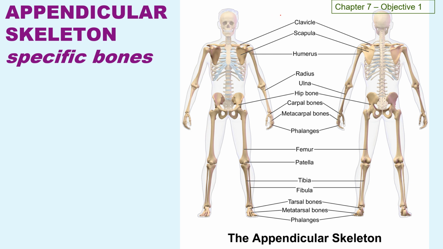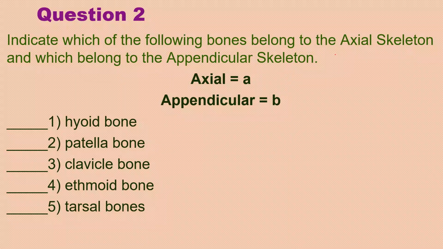This right here is just showing you the different appendicular bones, clavicle, scapula, humerus. These are going to be maybe a little bit tougher. If I give you the word femur, are you going to be able to put it in the right skeleton? Is it going to be part of the axial or appendicular? You should know that it's appendicular. The reason I say it may be a little bit tougher is because we have not done appendicular yet in lab. Normally when we do this chapter, you're still on axial skeleton in lab. So you might be in appendicular, but most of the time we aren't quite there yet. So these are the bones that you would need to know the names of that are on this page in terms of identifying them for appendicular skeleton versus axial skeleton. I'll give you a second to take a look at this one.